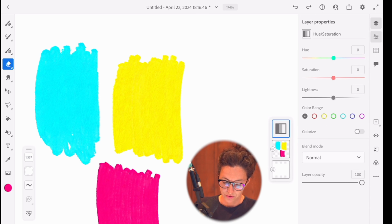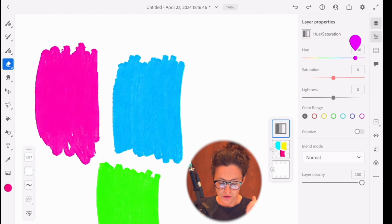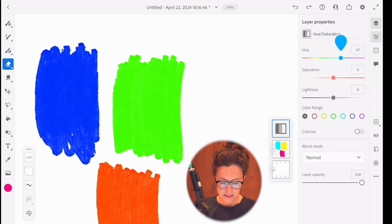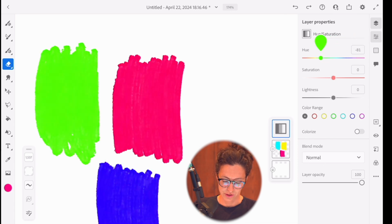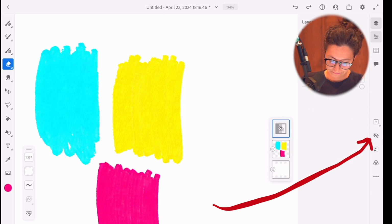You can take this hue and watch these colors completely transform by sliding it over. We started here, and if I take it a little bit to the right, now we've got blue, sort of a yellow, green, and red. And things just keep changing. We're not going to go too crazy with that, but just so you know, if you pick really solid primaries and you want to play with it, that's that. I actually kind of like this one. This one's kind of rad, I'm not going to lie. Okay, so let's turn that off for now.